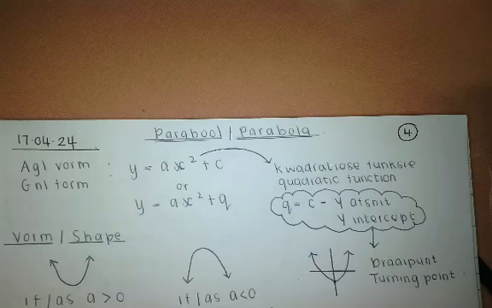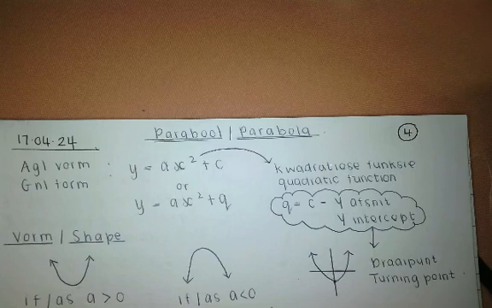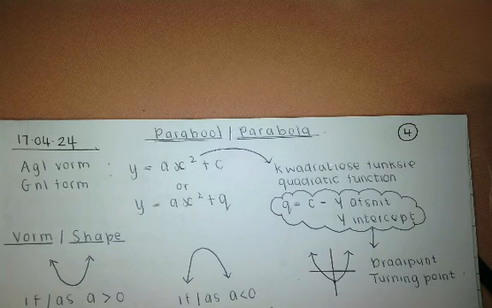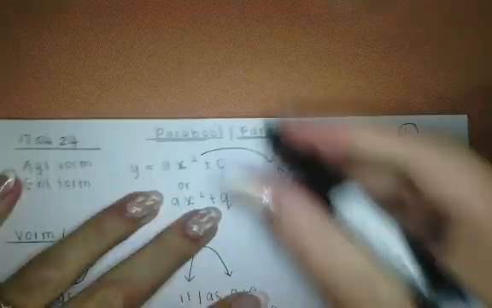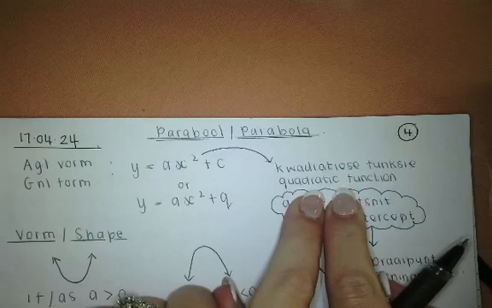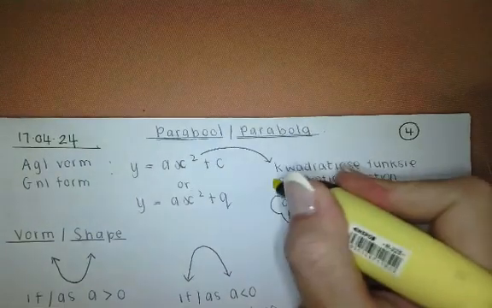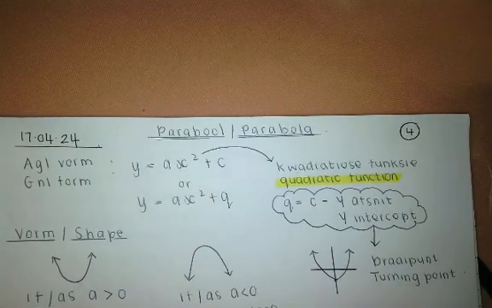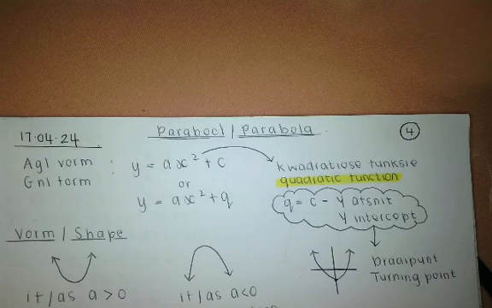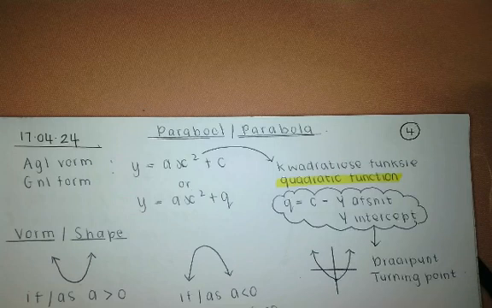To the next function, and the next function is called a parabola or a quadratic function. Okay, so the first one we did is a linear function. We know a linear function's general form is y equals mx plus c. Okay, a parabola or a quadratic, can you see here it says, also known as a quadratic function. Okay, and quadratic should actually sound familiar to you because we've done quadratic equations before, right?